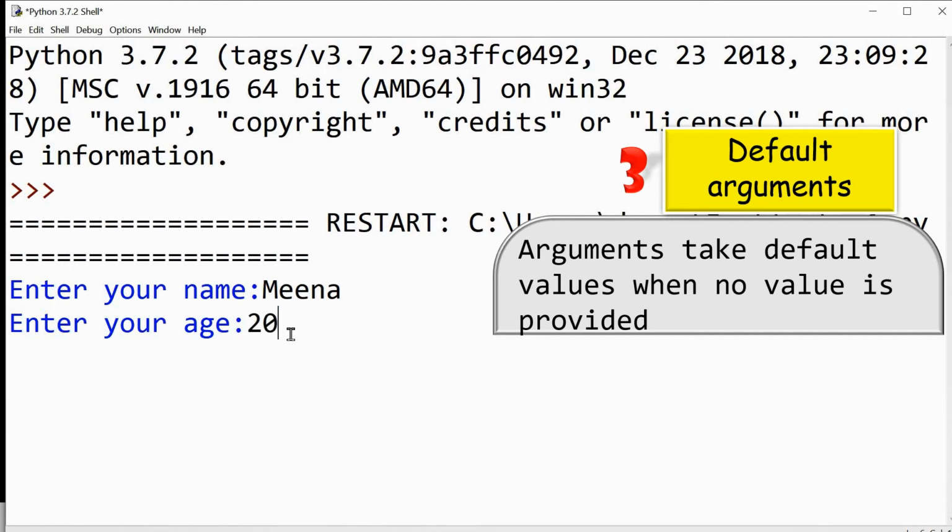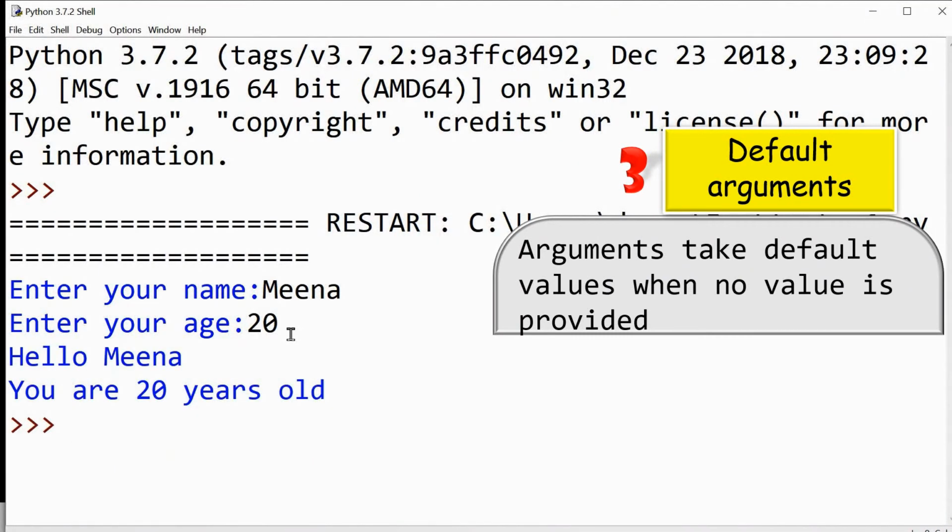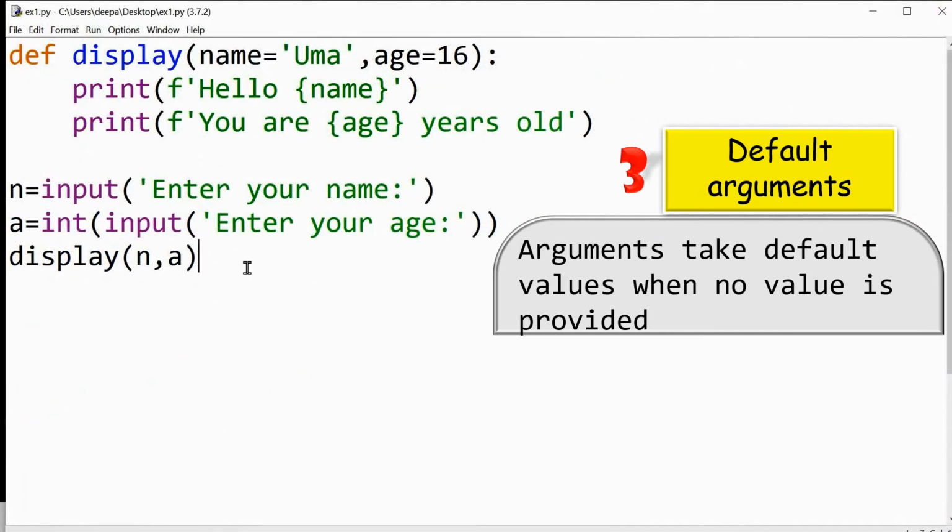Will the function print hello Uma, you are 16 years old, using those default values, or will it override the default values and take the actual values which I am giving, Meena and 20? So it is taking the actual values. Hello Meena, you are 20 years old. So this is how default arguments work.